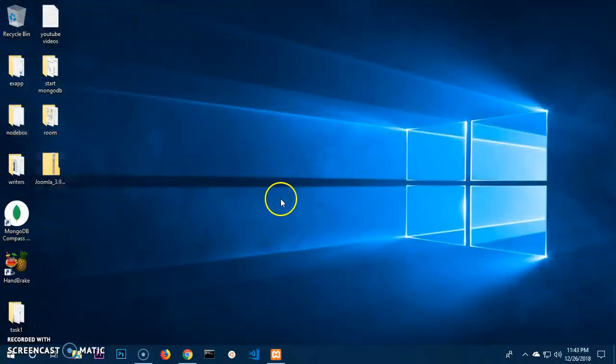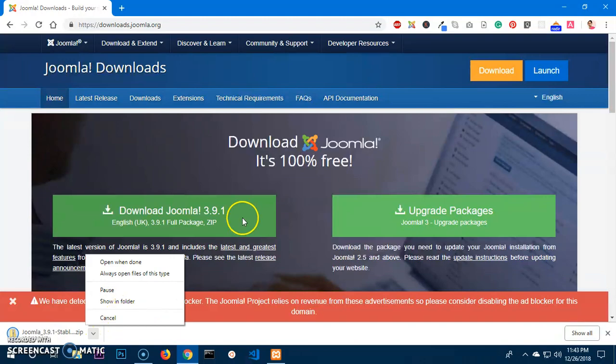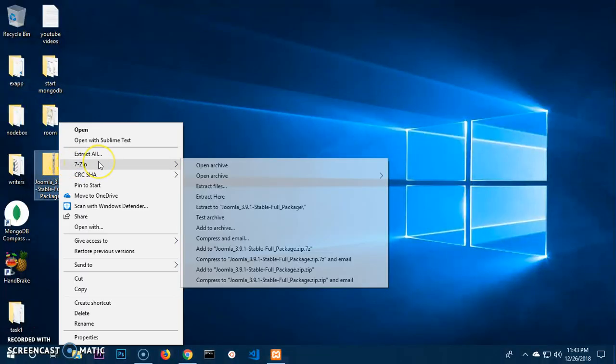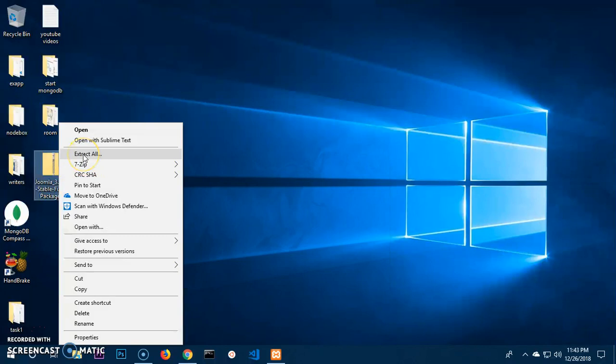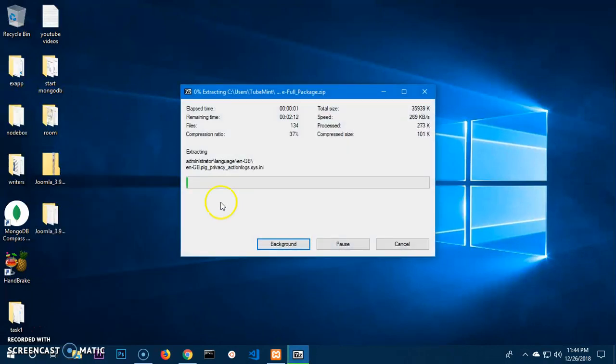I'm going to close this one, and this is the Joomla downloaded folder. Okay, it's almost done here. Now we will quickly go ahead and extract it. So if you do not have any extractor, basically a software to extract the zip folder on your Microsoft Windows, you can use this extract all. Otherwise, I have 7-zip. I'm going to extract it to this folder name. Okay, shouldn't take long time.